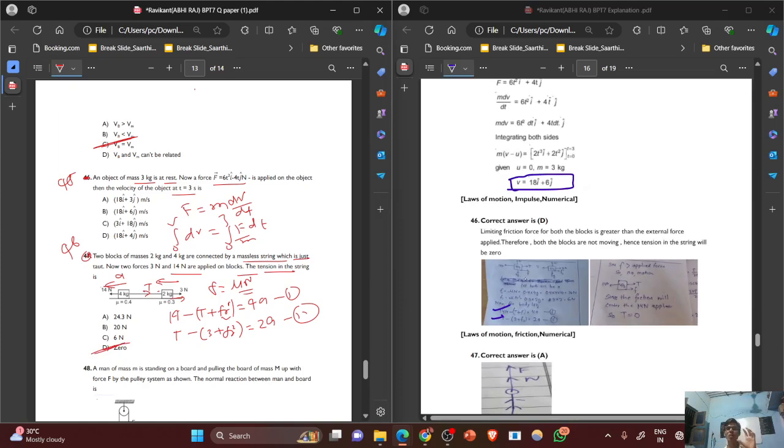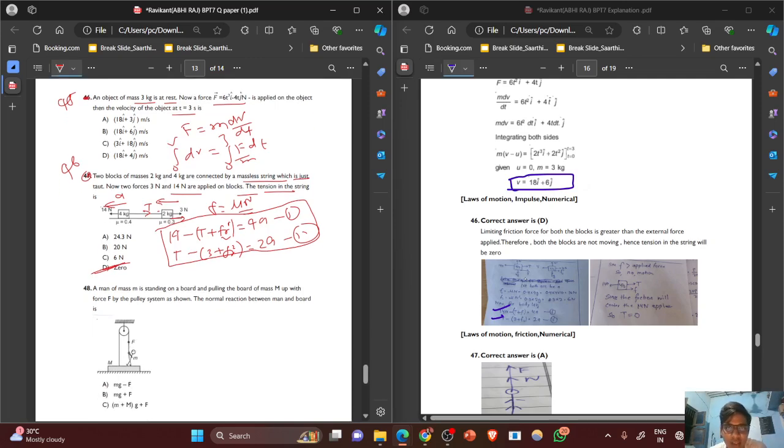You need to understand how to make the equation, because once you make the equation, then it's merely a calculation. And even if you remember the calculation right now, you are going to get it wrong in the examination, because calculation is not a remembering thing. It needs practice, brothers and sisters.